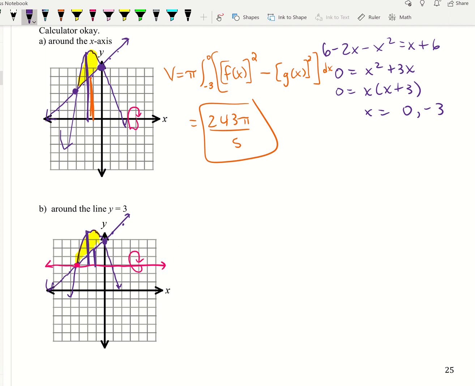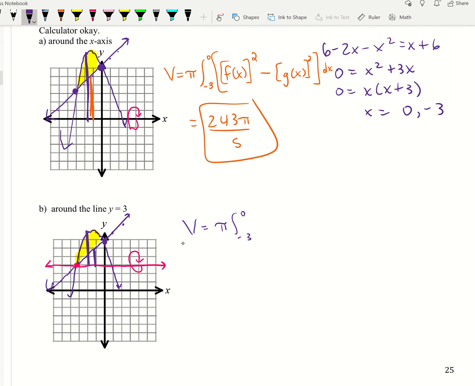And remember, the radii go from the top curve down to the line of revolution or the line of rotation here. And if there's two of them, that's washer. So volume would be pi times the definite integral from -3 to 0 of the top radius, now a little bit different from our previous one. If I just say f of x, that has to go the length all the way down to the x-axis, which you'll notice this one actually doesn't go all the way down to the x-axis.